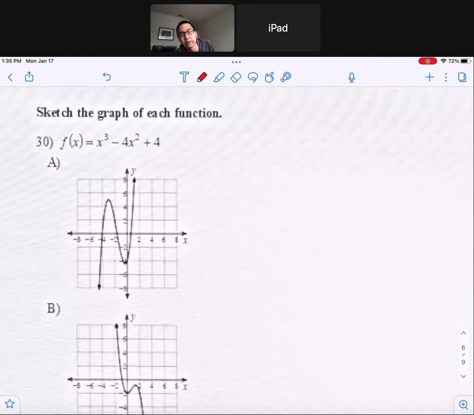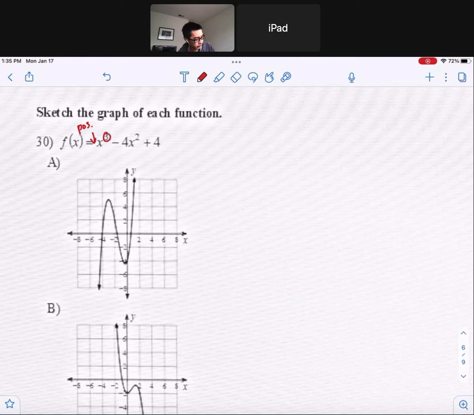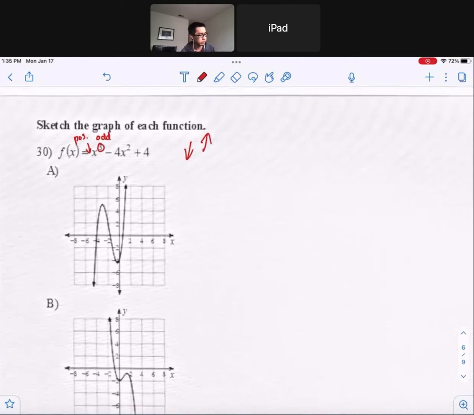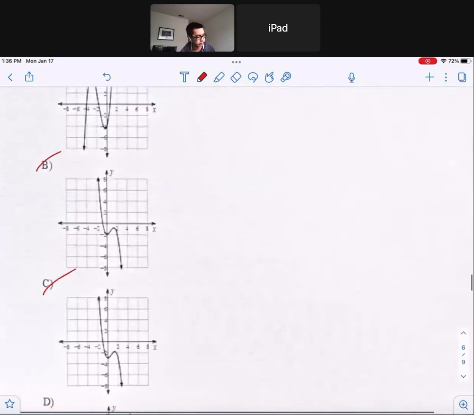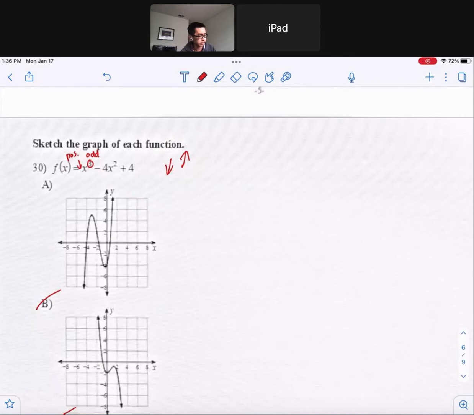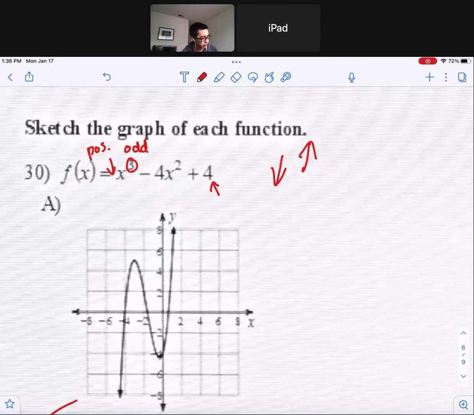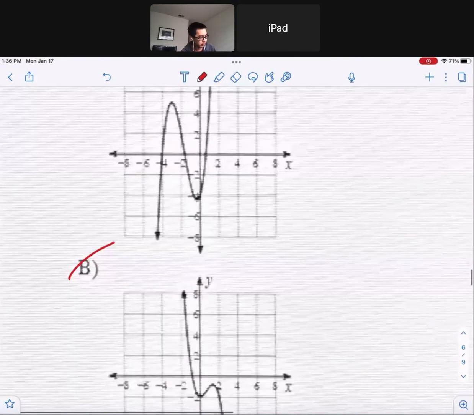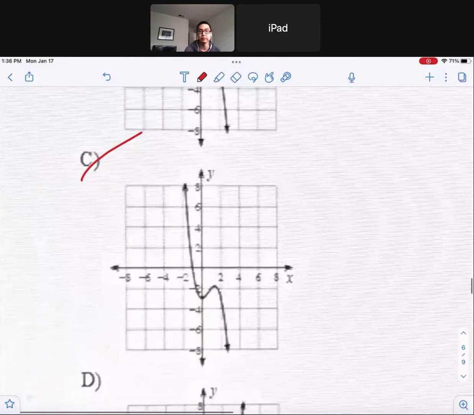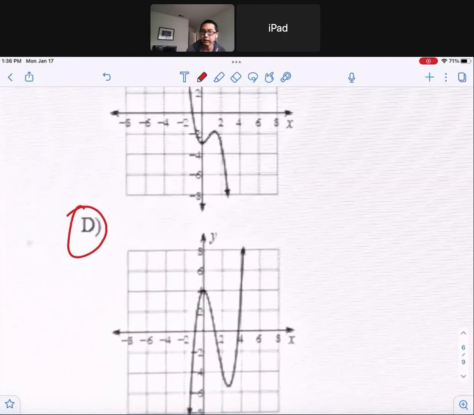Sketch the graph of each function. So for this one, you guys, first of all, it's positive. It's an odd, so positive odd, you guys, looks like this. So let's eliminate the ones we can for right now. This one and this one do not represent this end behavior, guys. Now, one thing you guys could check is also the y-intercept. This y-intercept is close to -4, so it can't be that. And this one does represent the y-intercept, which should be D.